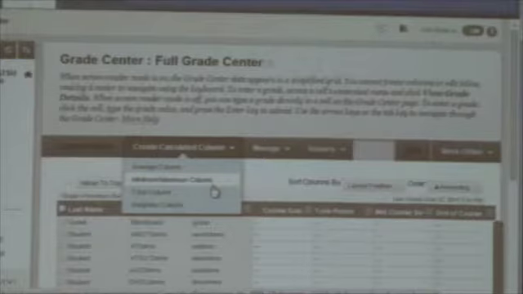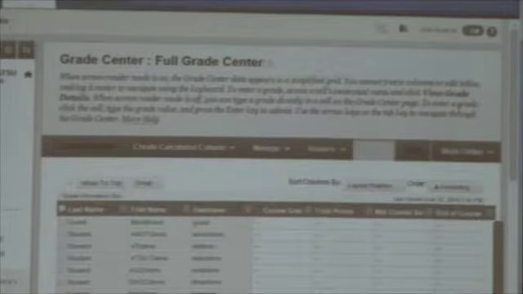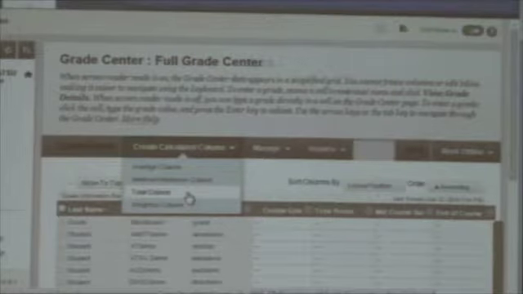Weighted columns is what we were talking about previously with categories. A weighted column allows you to use categories or individual columns to weight your grades in a formula. Primary display is always going to be percentage in a weighted column, and it gives you the columns to weight.